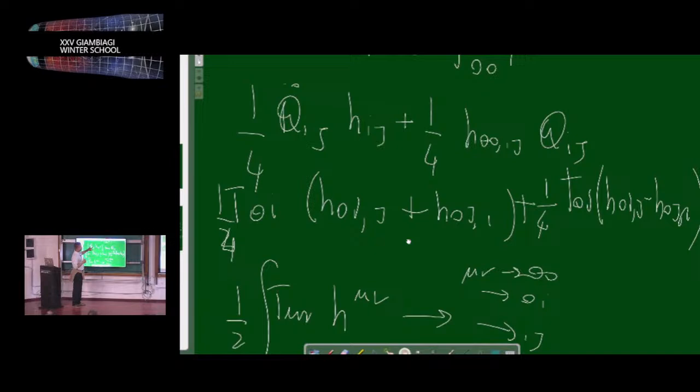This is the truly radiative coupling. I obtain this coupling, the second moment of T00 coupling to the second gradient of h00, just the Taylor expansion. And then you see the first order Taylor expansion of h0i, I split into two pieces. One piece in which h_{0j,i} is symmetric, and one piece in which it is antisymmetric. Sorry, here I was missing an index. And here there is h_{0j}. Of course, this is the first moment of T0i that couples to the first gradient of h0i. And then I split into these two pieces.